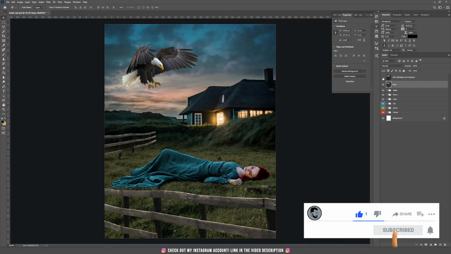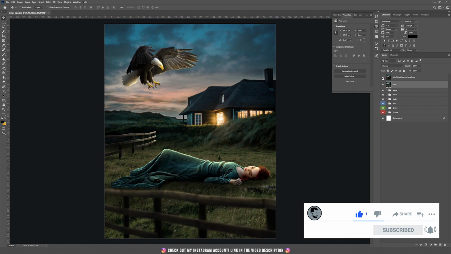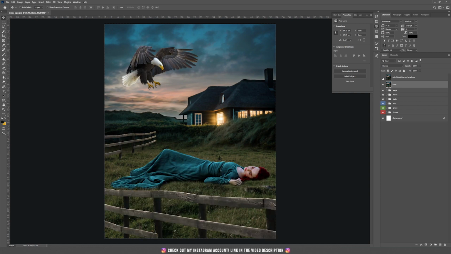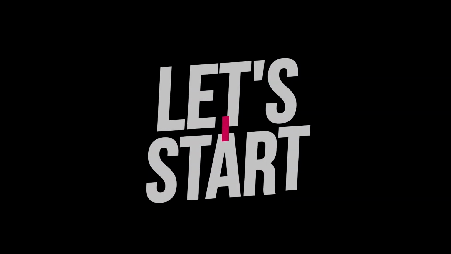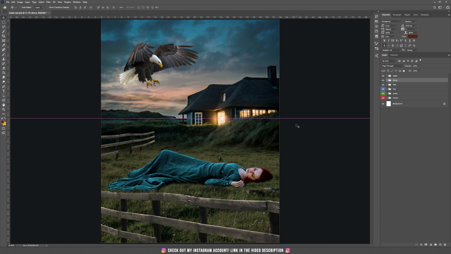Today I'm going to teach you how to create highlights and shadows, and we are starting with this picture. By the end of the tutorial you'll learn how to create those highlights and those shadows. Last time we stopped at this point. We selected the subject and we placed it in our background. Today I'm going to show you how I do my shadows and the highlights for the characters.